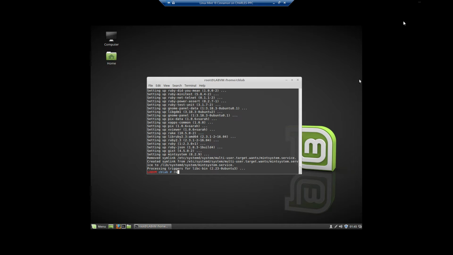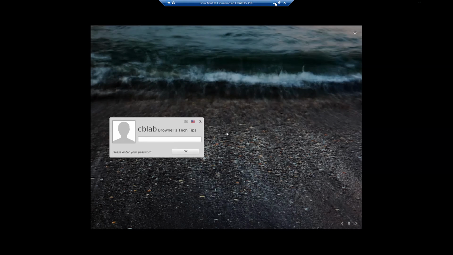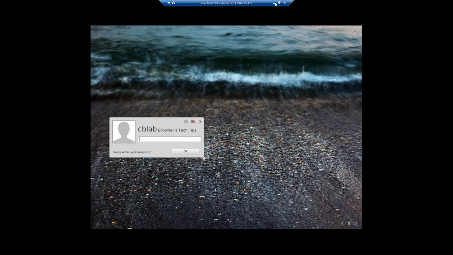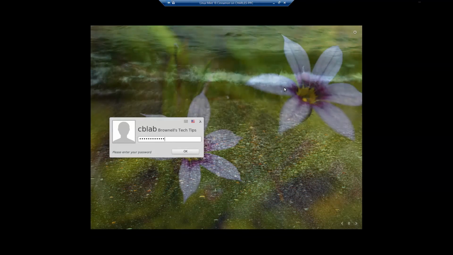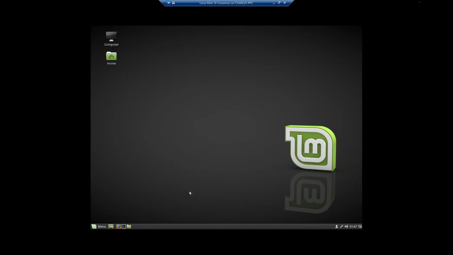Once that's done, go ahead and restart the system. Now you'll notice that it's changed a little bit, and rather than just sitting there like, oh, select this, now it's sitting there waiting on you at your login. So you simply type in your password and sign in. Alright, and this isn't where it ends.